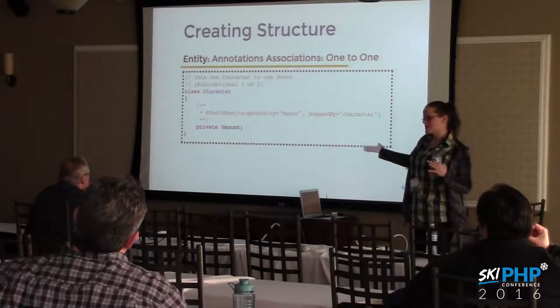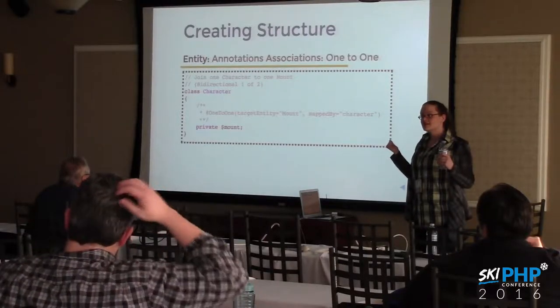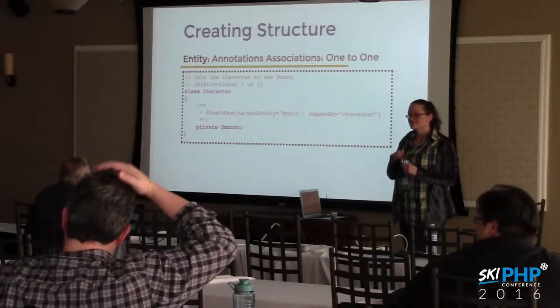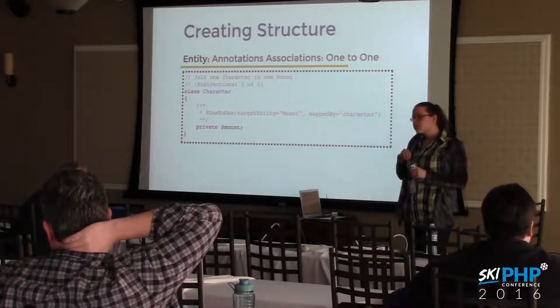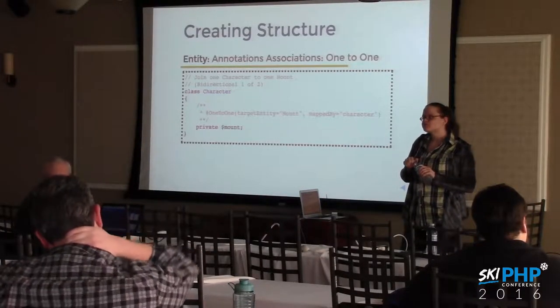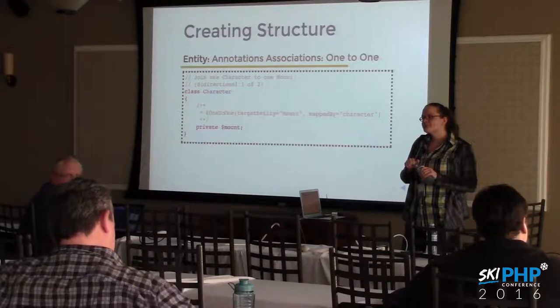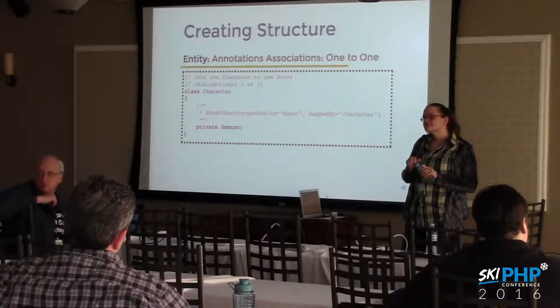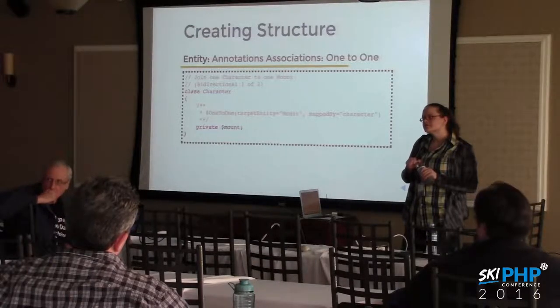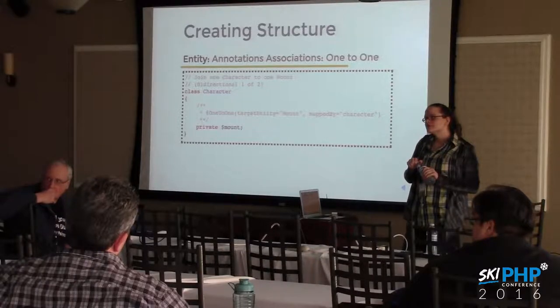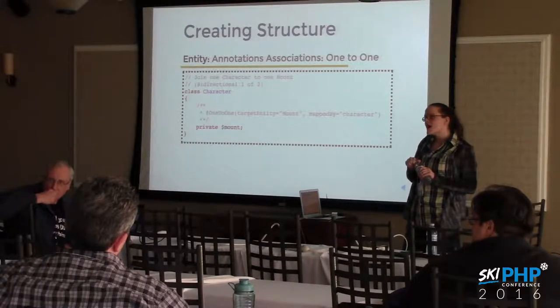Here's a bi-directional association. Yes? I dabbled a bit in Doctrine 1, and at that time it seemed like there were a lot of tools for some people who are more comfortable doing the data structure first and then going to the code. So you used to be able to generate from the data. So if you have an existing database, can you generate this stuff off of it, or do you have to write this? I never tried to do it in that direction, so I don't know.